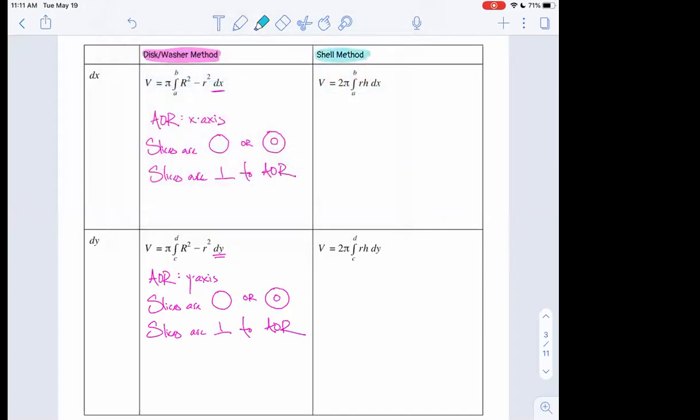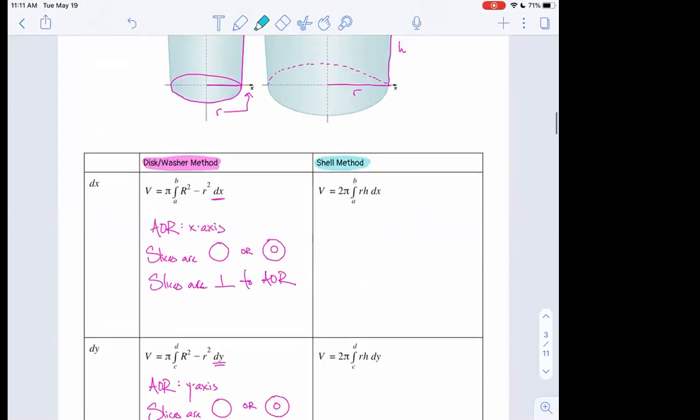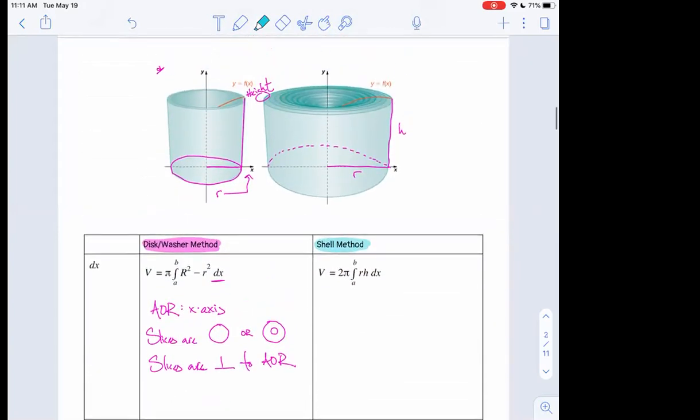So for our shell method, let's go back up to this single shell. I don't know how many of you during this quarantine time have actually gone through your pantry and been like, oh, I have this can of soup that's been back here for years. Maybe I'll just eat that for lunch today. Or look, I found this can of tuna fish back here in the cupboard, or this can of chickpeas, and maybe I should make some hummus.